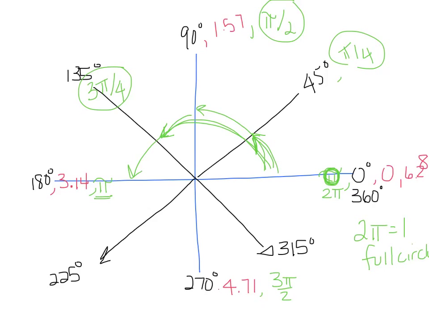And then from 4 pi over 4, I could go one more and get to 5 pi over 4. One more would be 6 pi over 4, which reduces to our 3 pi over 2. So one more than 6 pi's over 4 is 7 pi over 4. And one more would be 8 pi over 4, which reduces to just our 2 pi right here. So you should be able to mark all those values of the angles using radians in terms of pi.